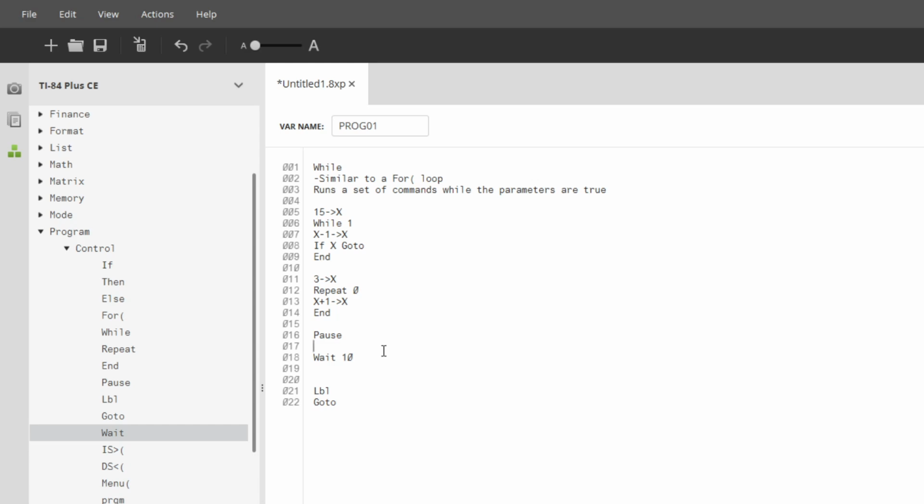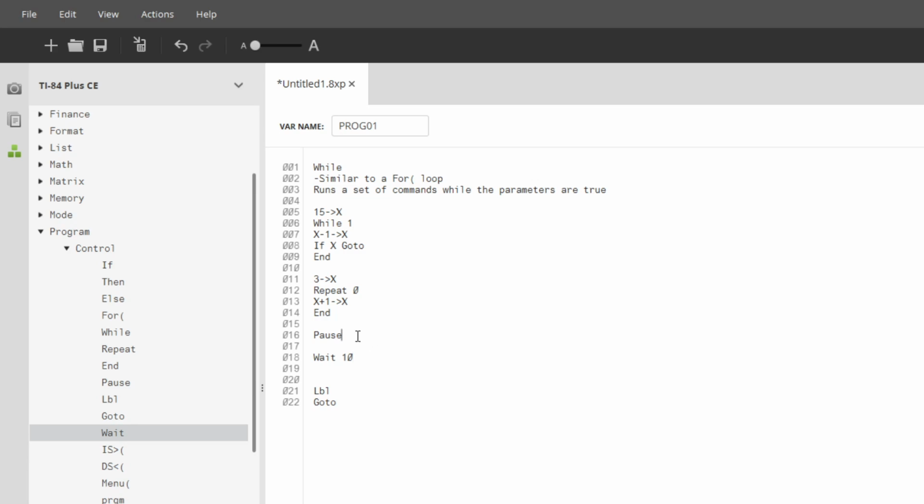So if you wanted to make some really cheap prank on your friends, just find one of their programs or put a program on there. Be like, oh, this is the quadratic formula, which I will make a video on. I think I already did actually. And it'll just wait for like 100 seconds. And they're like, what is it doing? What is it doing? And they'll freak out. It's just waiting, because I told it to wait.